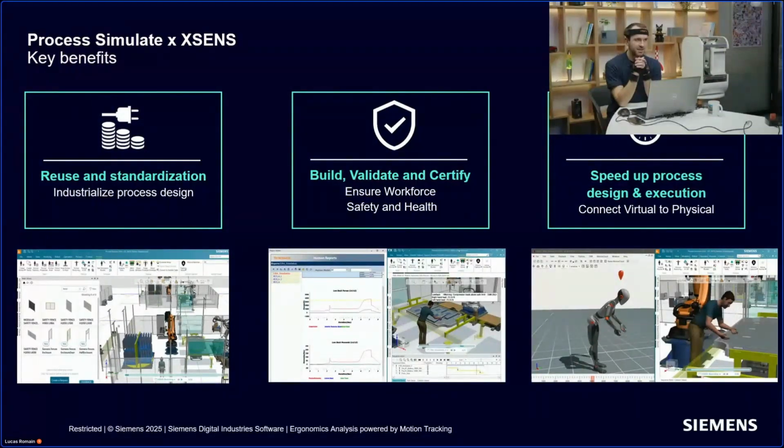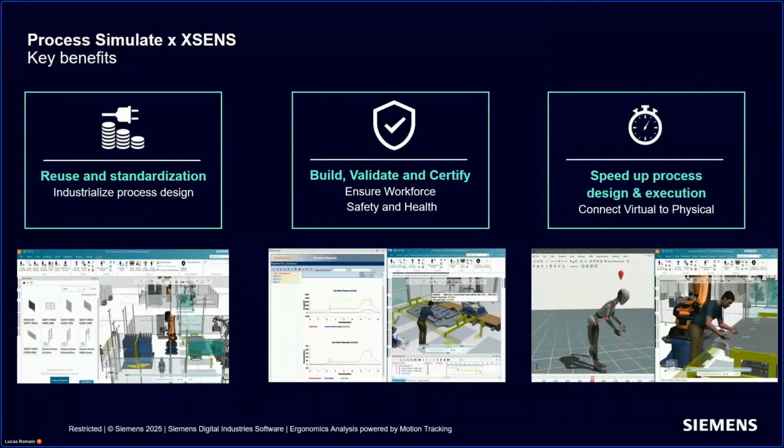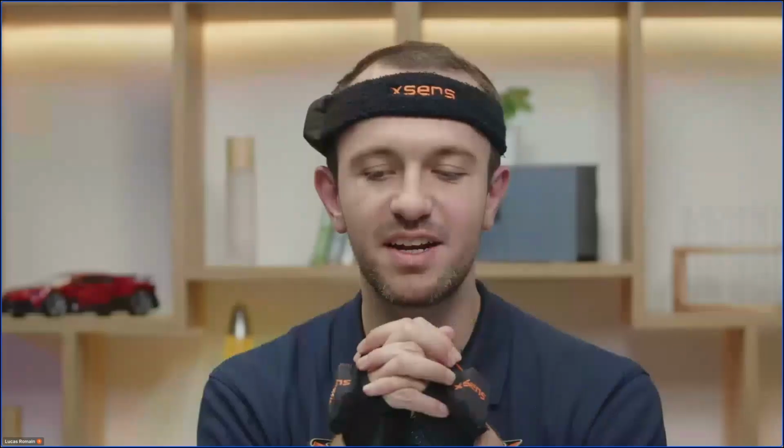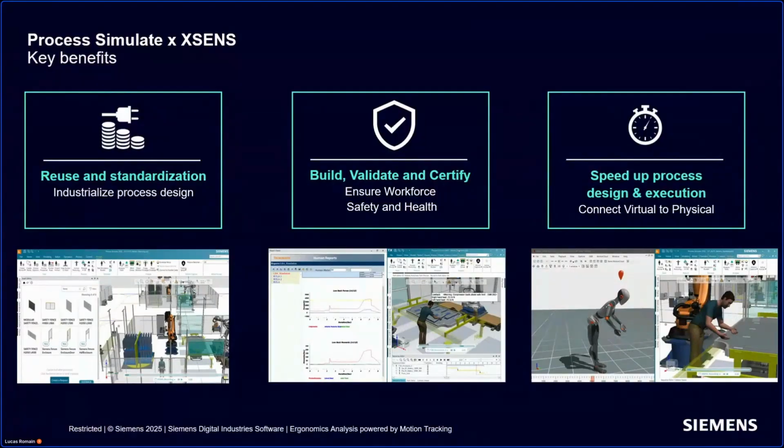Now, in order to complete my presentation here, I just wanted to highlight, in order to conclude, three key benefits. The first one is that thanks to our technologies, we will be able to help you define your workstation. The idea is not to reinvent the wheel every time, so reusing your digital twins from station A can help you to accelerate the station or the evolution for station B.